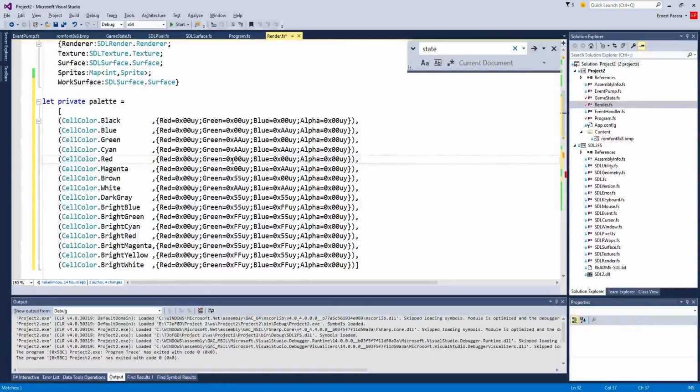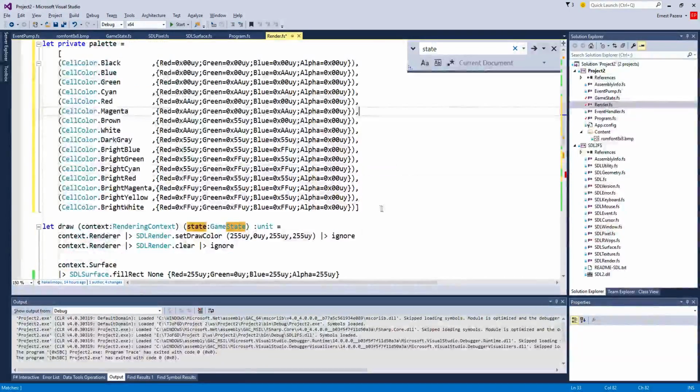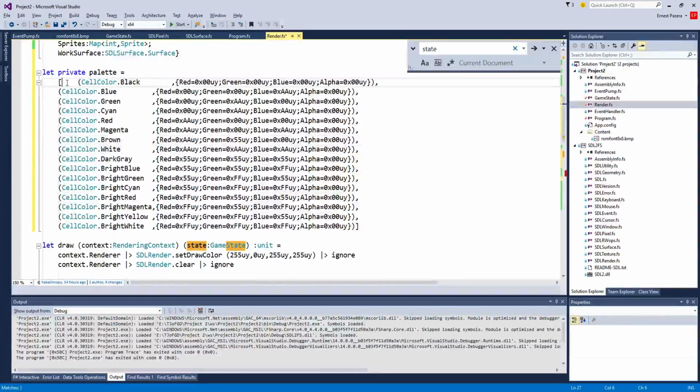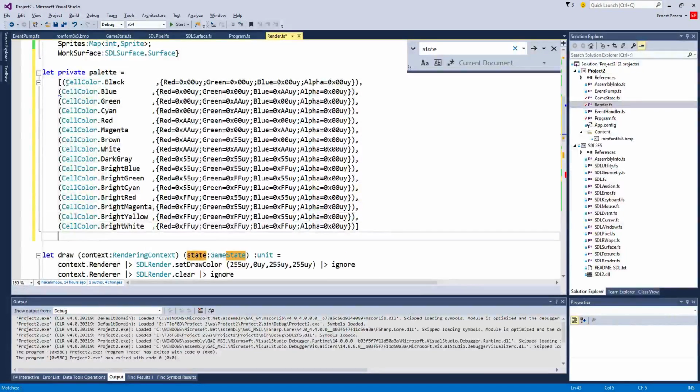Okay. 1, 2, A. All right. So now we got the colors. We got the palette. I'm going to do map of sequence.